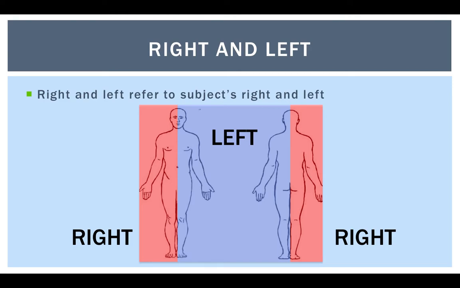Think about this by taking whichever hand you write with. So if you write with your left hand, hold a pen in your left hand, and then if you turn around, it's still in your left hand. But if someone were looking at you, the left would now be on the right, and the right would now be on the left. So just remember that we are always talking about the subject's right hand.